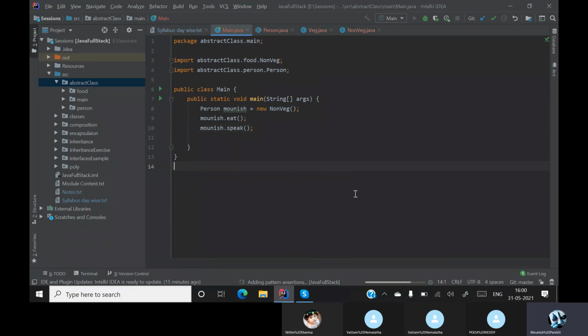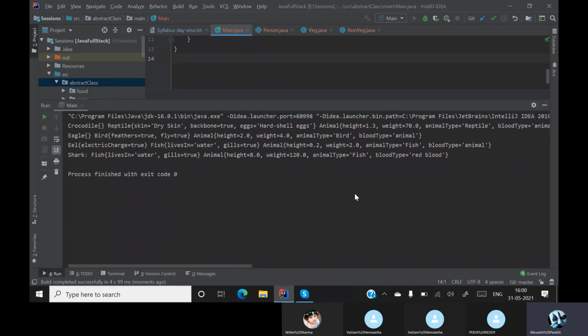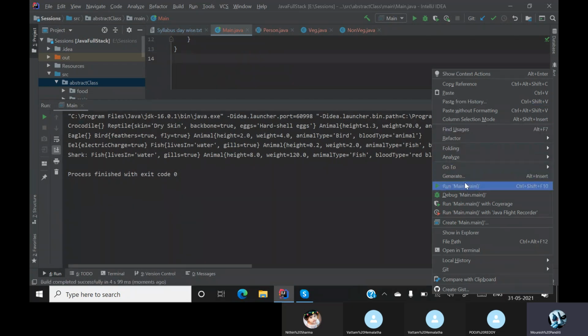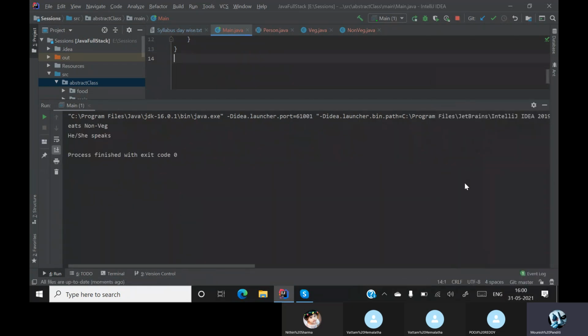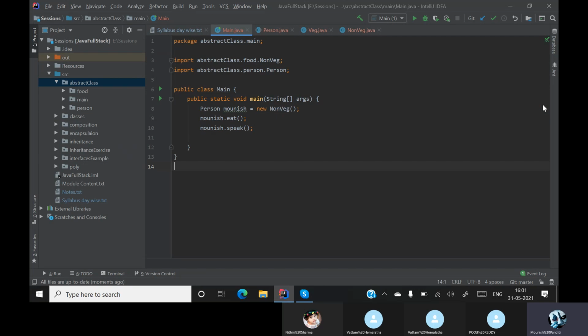I'll run this main. Now you can see that he eats non-veg and he or she speaks. Now you understood how you actually use an abstract class.